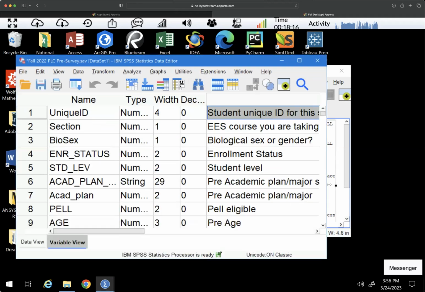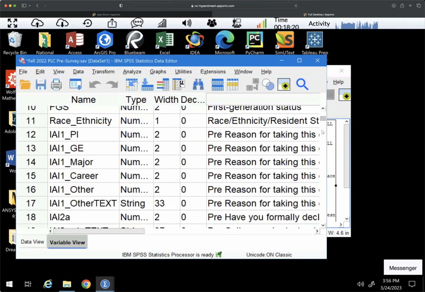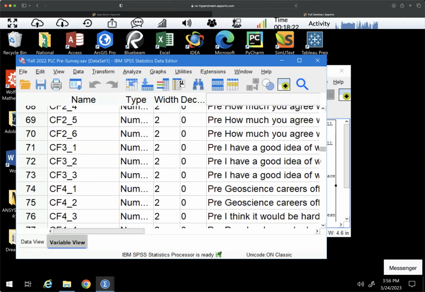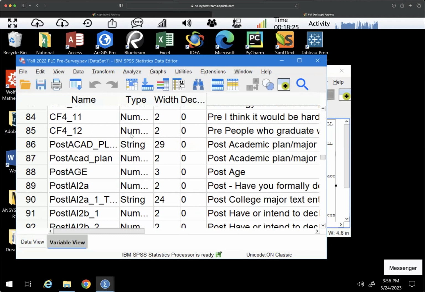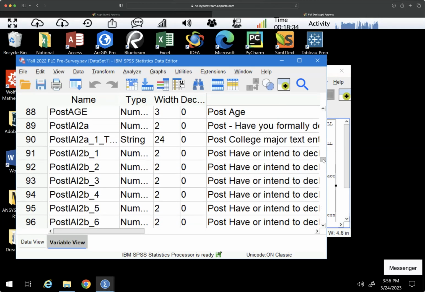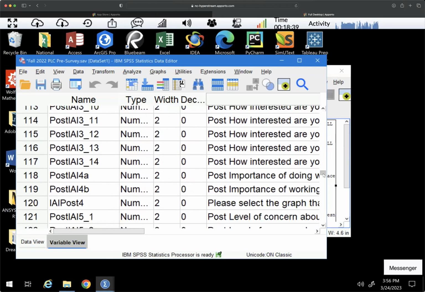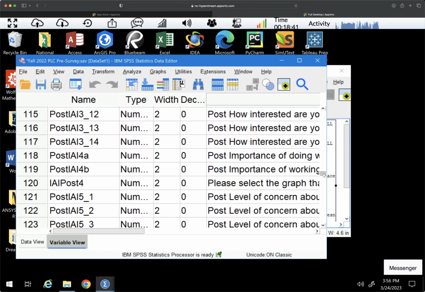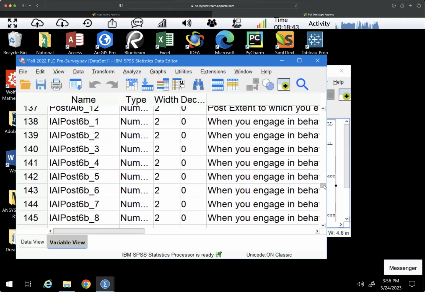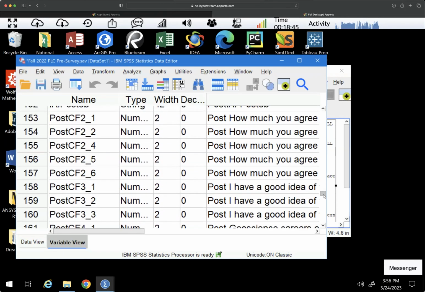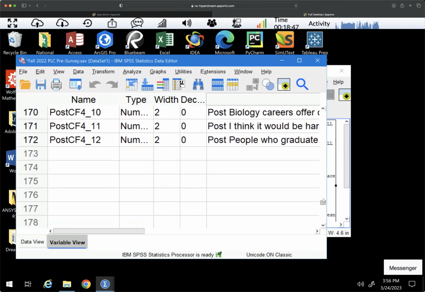So when I look at my pre-survey, everything looks normal. But I want to go all the way down and see what's going on. And there are my post variables. So now I have information from my post survey, and I can compare our same participants across different time points. We'll be using this to evaluate the data and talk about the participants and what we've learned from the time period from the beginning of the semester to the end of the semester. So this now includes all of our variables.